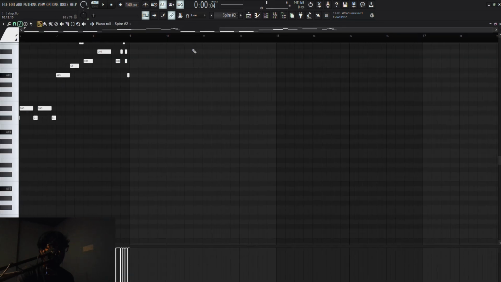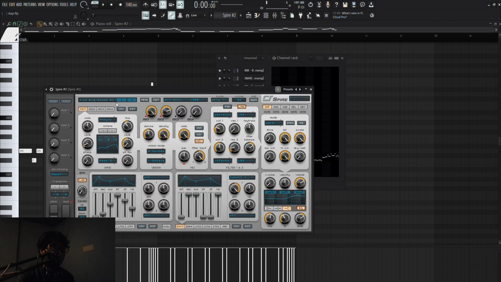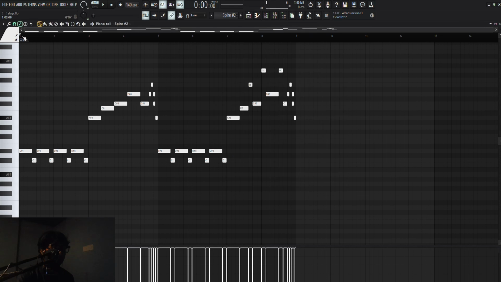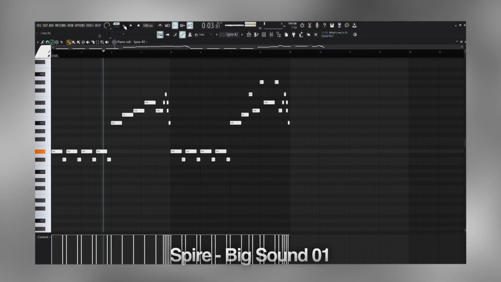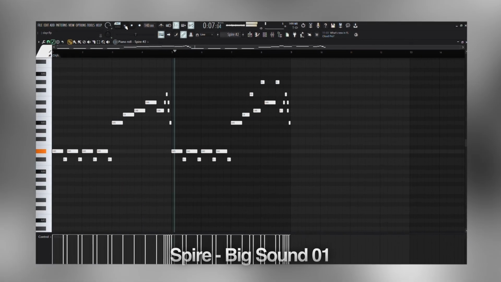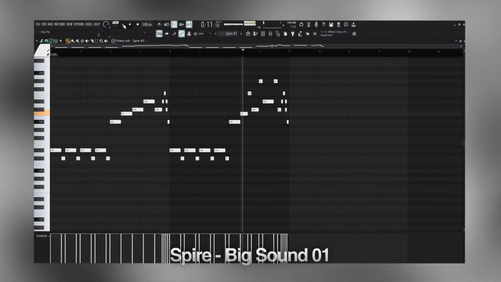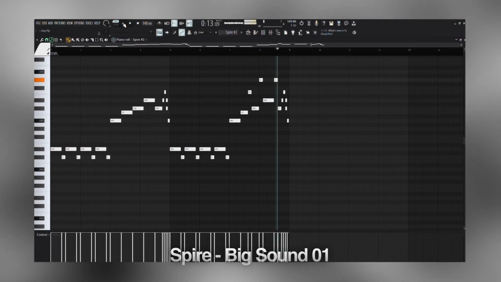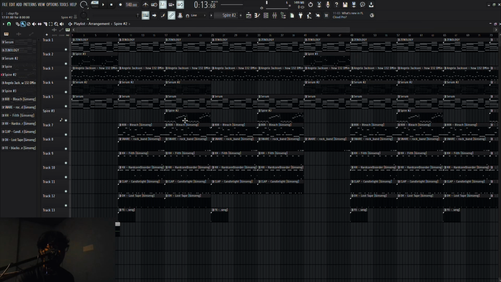And for the last melody sound right here, we have a lead. This lead is from Spire and it's called Big Sound 01. And this is what it sounds like. A really nice, catchy lead pattern, right?